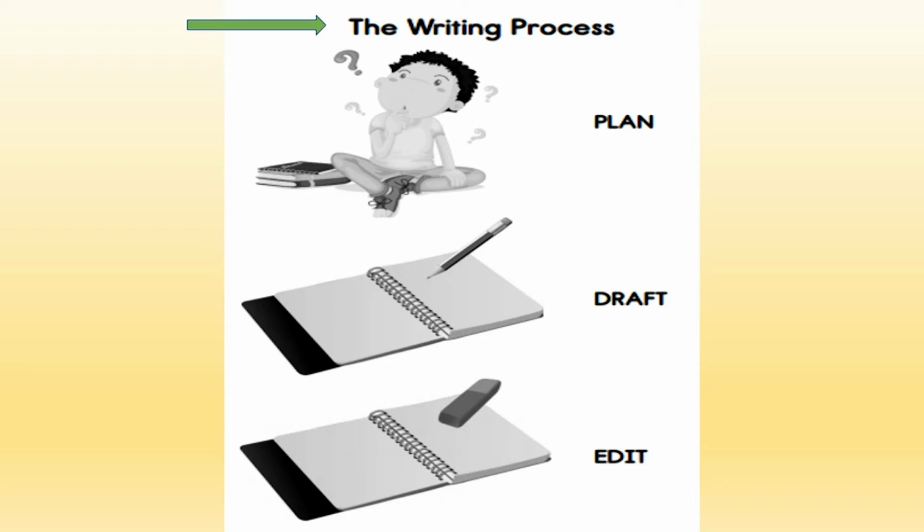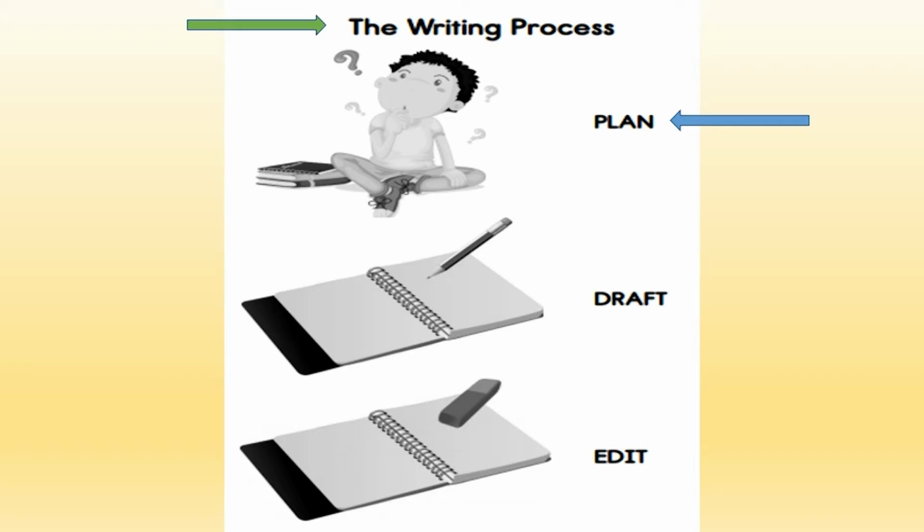Remember, when a writer is writing, the first step that I just pointed to, do you remember what that step is called? Great. That's where writers make a plan. And just like the kid in that picture there, that's where they sit and think and plan what the characters are going to do, what the setting is going to be, what the things are that are going to happen in the story. And when we do that, we call that brainstorming.